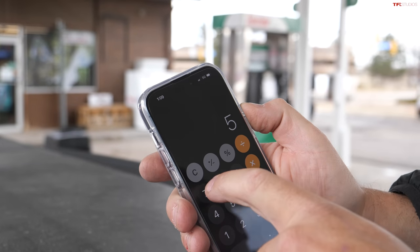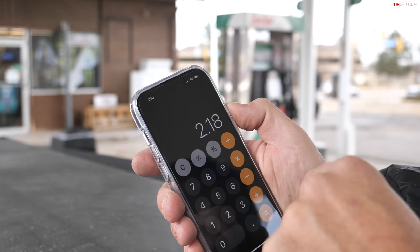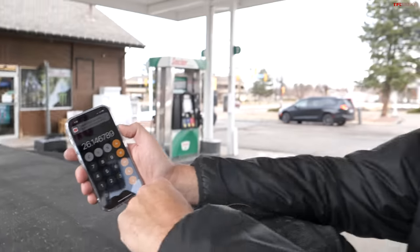All right, dude, so 57 miles divided by 2.18. That's precisely the gallons we used. Whoa. What does it say? 26.1. Well, what does the EPA say? 23. Okay. You know what? The tonneau cover and that chin are amazing when you combine the two together. And on top of that, we were driving the speed limit, so we weren't really pushing it too hard. So yeah, I guess it's possible.